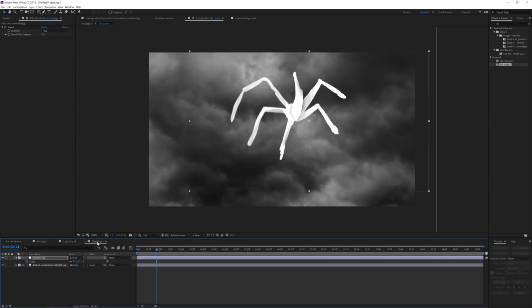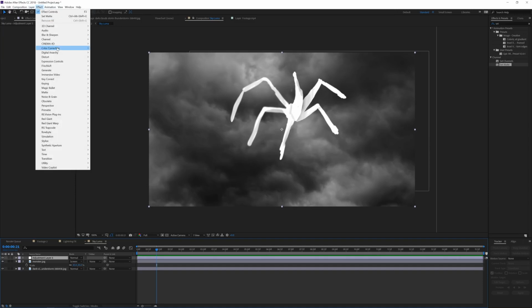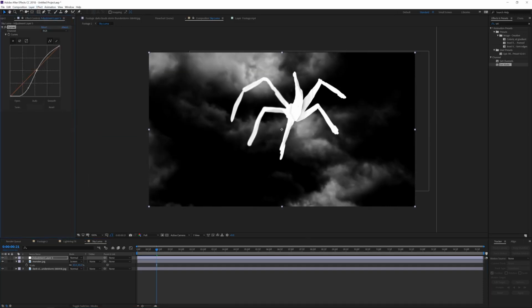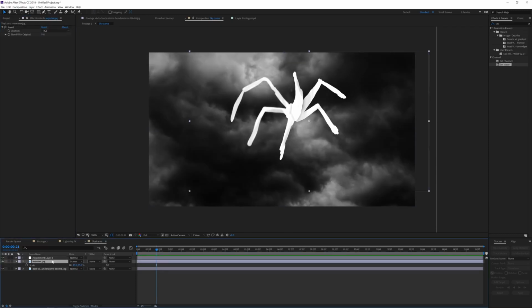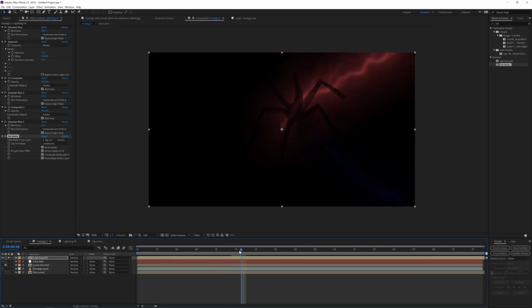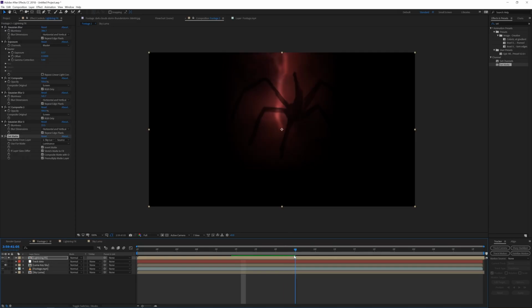So if we go back to our Sky Luma, very easily we can create a new adjustment layer. And we can go for effect, color correction, and curves and make it all dark and all bright like that. Give it a lot of contrast. Maybe lower the opacity for the monsters. Press T on the keyboard and then lower it just a little bit. And if you go back now, you start seeing something like that, which is pretty cool.